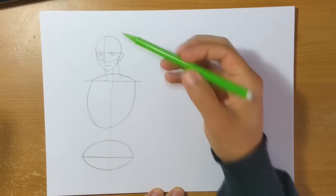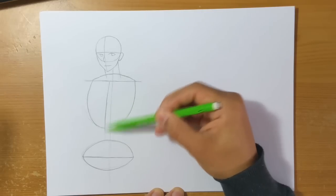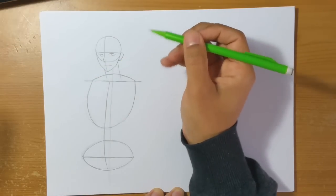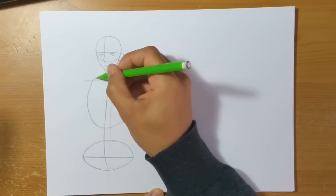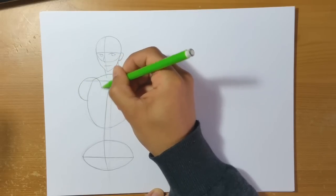So with the rest of the body shape, I'm going to imagine a line that comes down the front of this torso, and it's going to drop all the way down the front and curve back towards the middle here. And then I'm going to put some shoulder circles in for where these shoulders are going to be. So if you just go right to the edge here where we've got this shoulder line, all you have to do is draw or imagine a circle that's here for one of the shoulders.